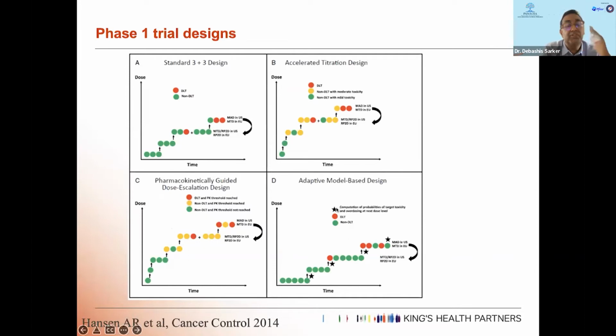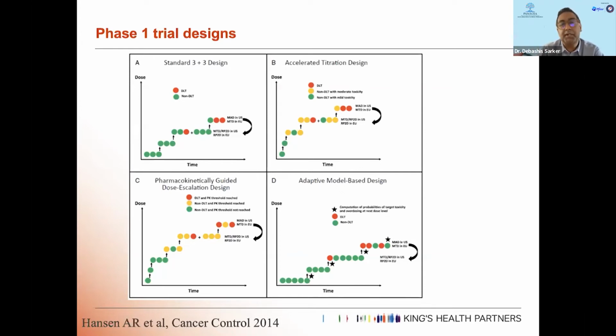And then what we increasingly use now is what we call adaptive or model-based design, which is in essence where we use a lot more information in terms of preclinical information. We use a combination of pharmacokinetics, pharmacodynamics, toxicities, and it's a real-time statistical analysis and input to predict the probabilities of certain toxicities occurring, and using that to decide whether or not to continue to recruit a certain dose level or to increase.